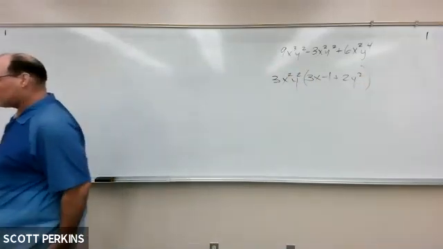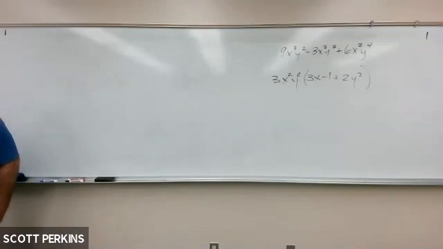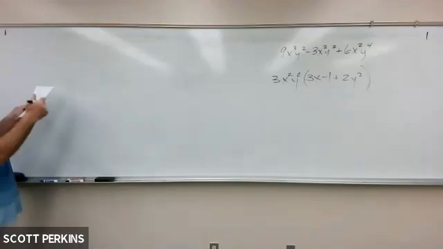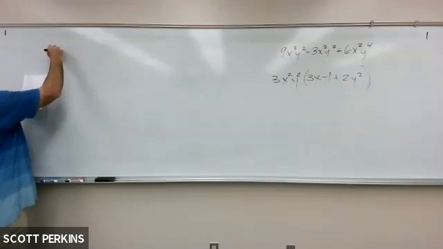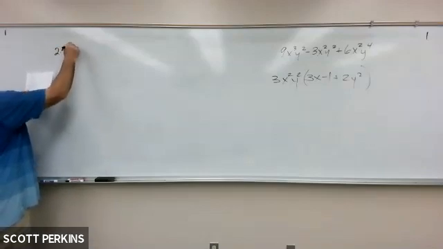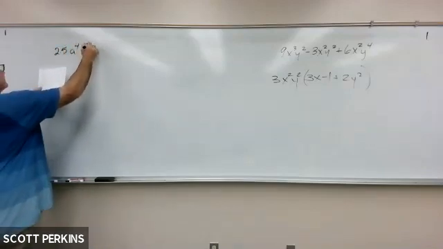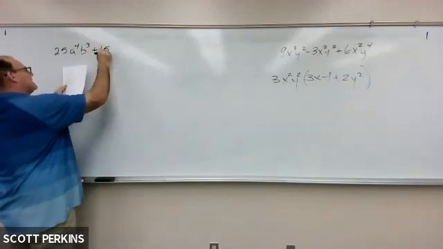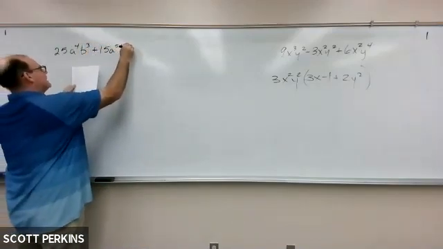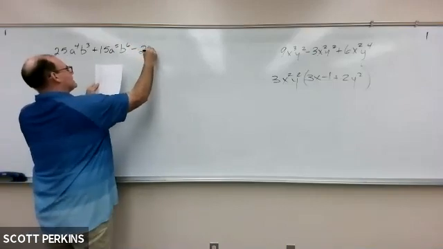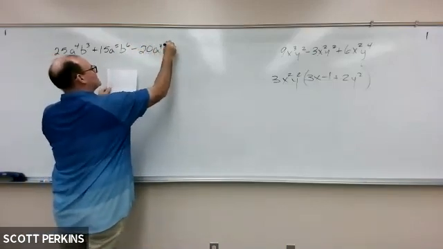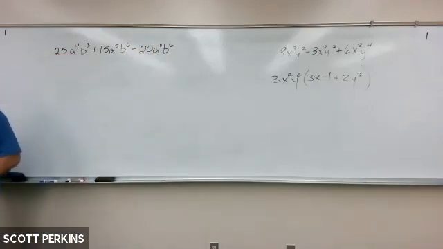Here is another factor out the common factor problem, and then we're going to move on to applying factoring out the common factor. So it looks like this. 25a to the 4th b to the 3rd, plus 15a to the 5th b to the 6th, minus 20a to the 4th b to the 6th. Give that your best effort, please.